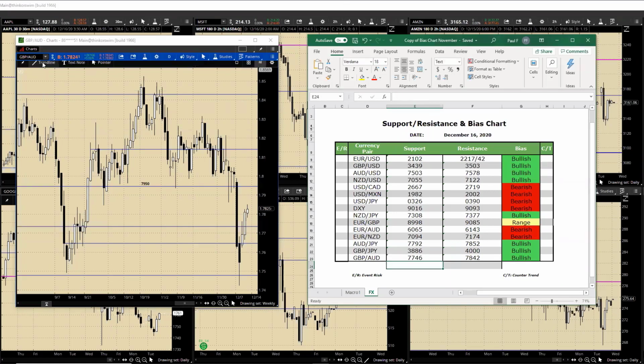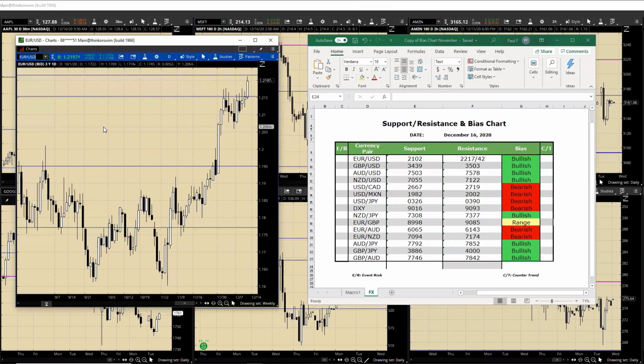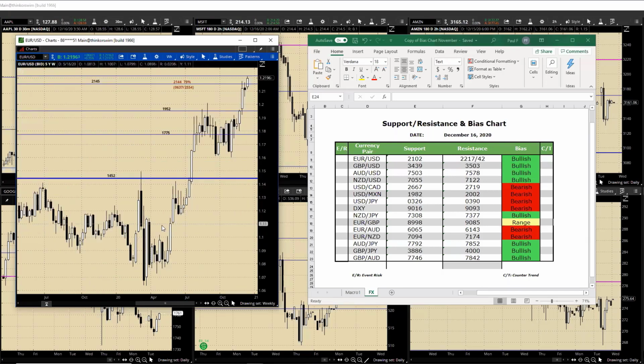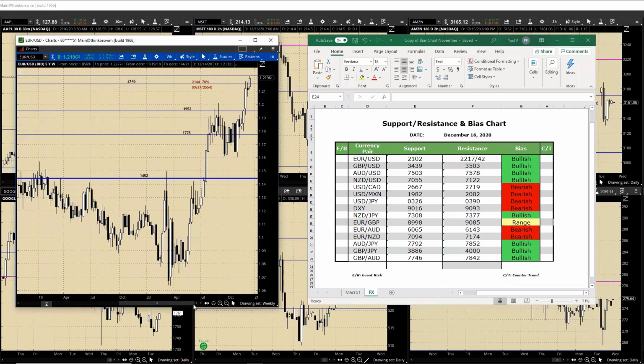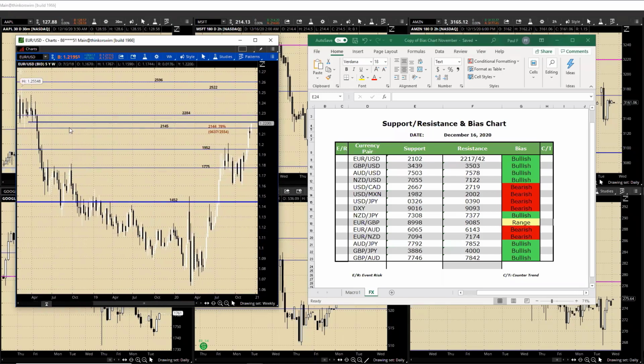And we'll take a quick look at the euro. I like this 22.15, that level right there. And then of course this was 22.17, then 42, a little bit of a stretch. There's some good touches at that 42, as I showed you. Look at a weekly chart. There's some good touches coming across right in here at 42.